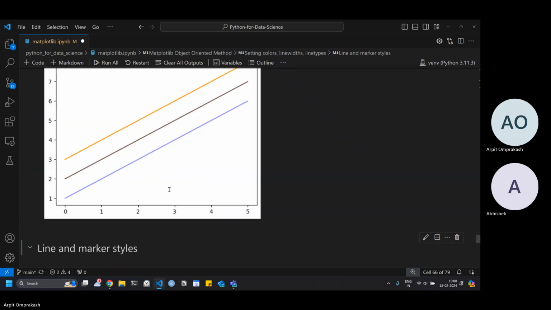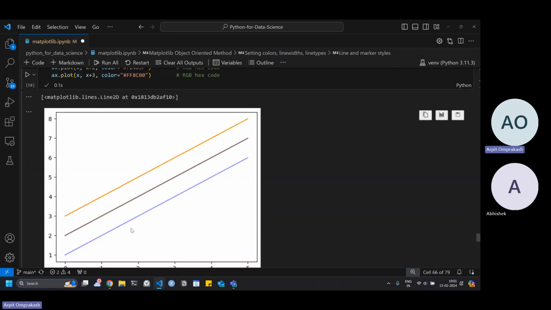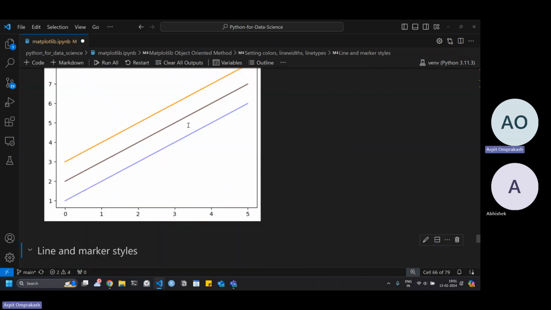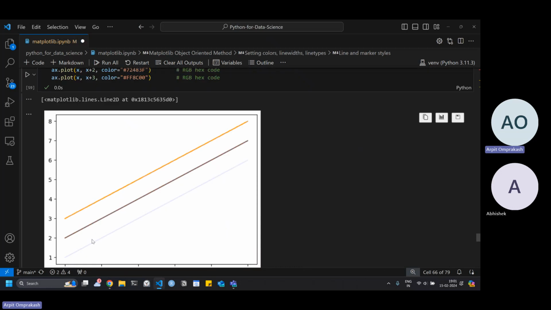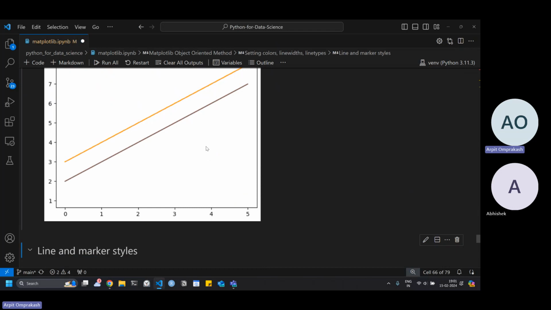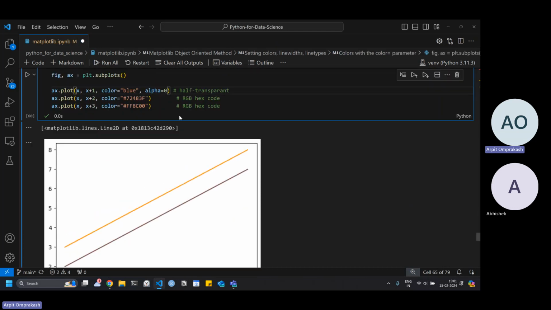Okay. Now, if I show you, it's not quite visible here. If I were to put the alpha at 0.1, you see that the line is less visible now compared to before. Right. If I give it an alpha of 0, the line disappears. It's basically the opacity of the line.